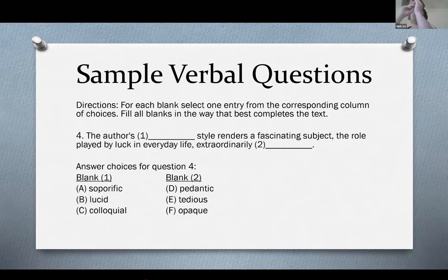Okay, so again, use process of elimination where you can. You have to be comfortable sometimes picking that word you don't know, because if the word you do know is not a perfect fit, it is not the word GRE makers are looking for. In their opinion, there is a perfect word for this blank. So if you have to stretch to make the word you know work, odds are it's the word you don't know that's the right answer.